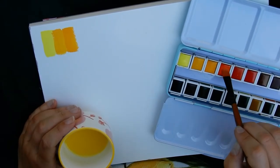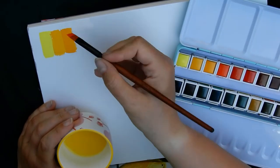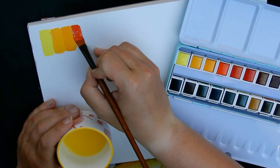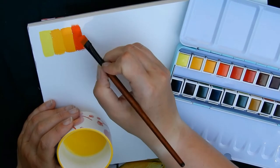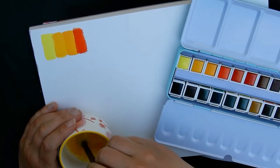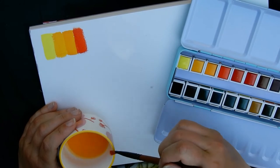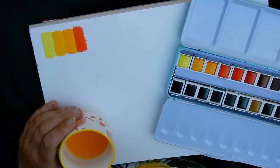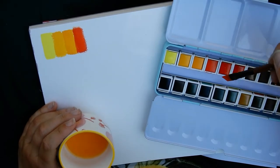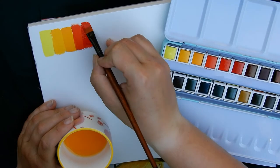So here we move on to the orange. I don't think I have a pan that's just called orange. Okay, it's a deep orange. It's very, very red-toned. Nice. Then we're going to move on to a red. Ooh, that's bright. So far, I'm impressed.